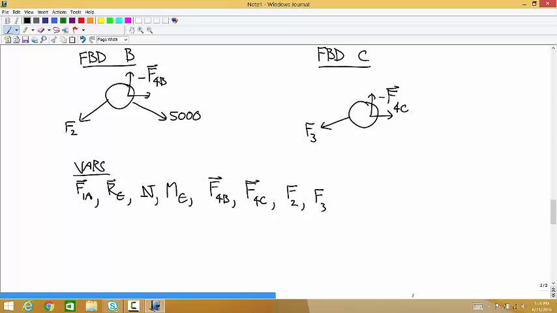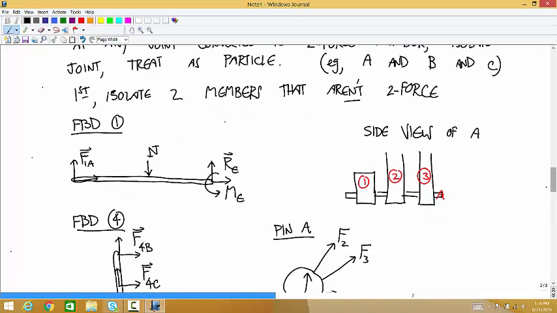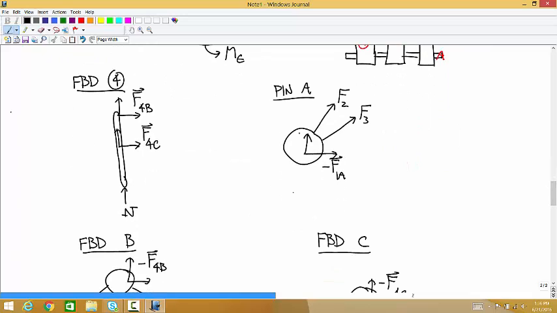F2 and F3. Okay, so what was the big benefit we got on this one? 2, 4, 6, 8, 10, 12. Well, that wasn't so great. And the number of equations matches, so you can solve this. So you get 3 equations for 1, 3 equations for 4, so we're at 6. Now these are all particles, so 8, 10, 12. So you have a system of 12 and 12, but we didn't get any benefit for this problem from doing that simplification. Sometimes you do, this one you don't.